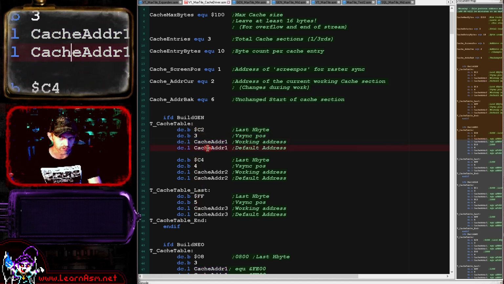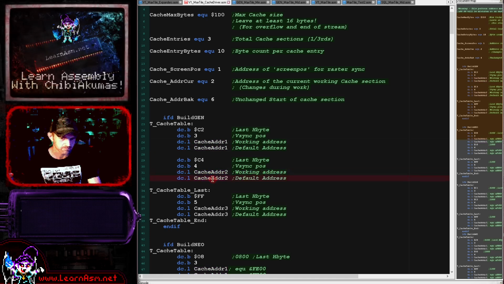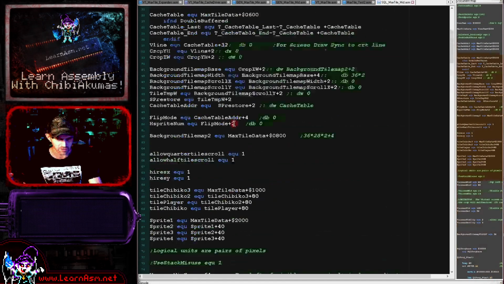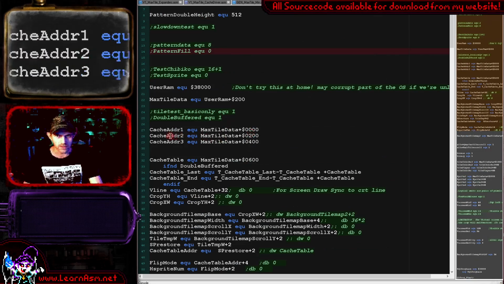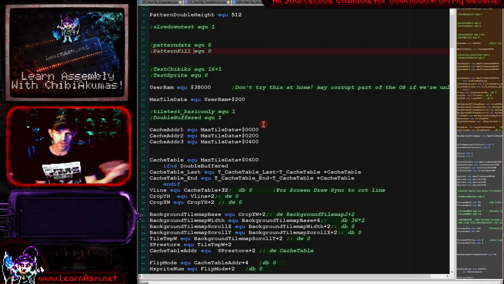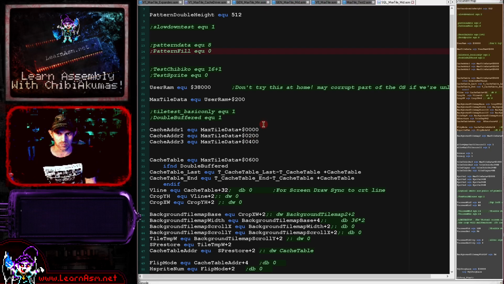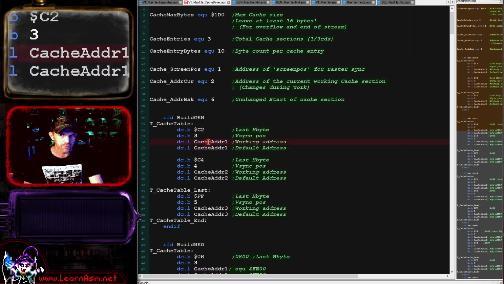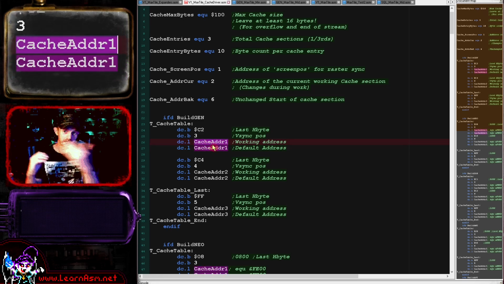And then finally, we've got 2 copies of the same address here. Well, the address that these will use depends on the system. We actually specify these up here somewhere. Here they are. On the 68,000 systems, we need to allocate 512 bytes. It was 256 on the 8-bit systems, but the 16-bit systems have longer memory addresses, and so we need more memory. So those are the addresses here, and we've got 2 copies because the first copy will be being updated as we're drawing lines into this cache. So that is the current line, the current address of the next free position.